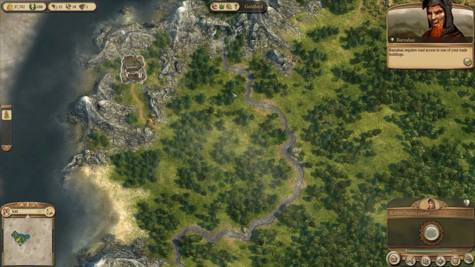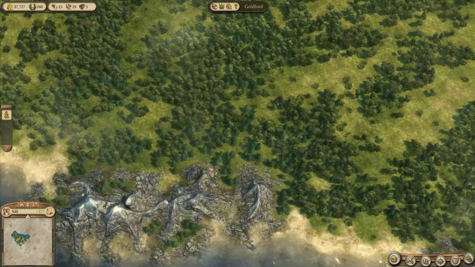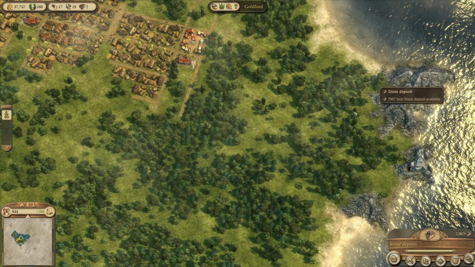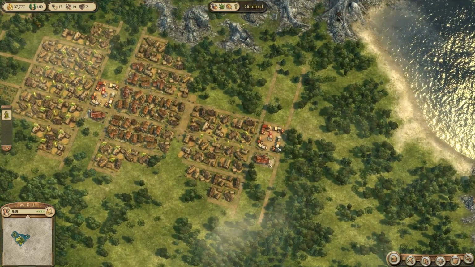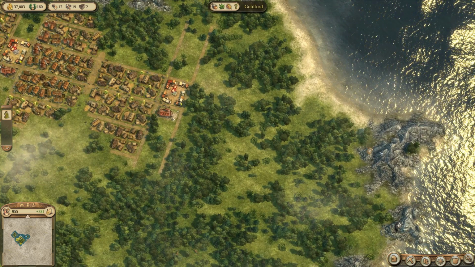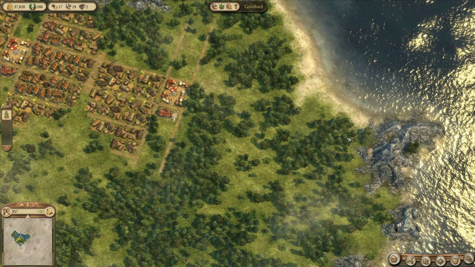You'd like that, wouldn't you? No, not really. I have the Baron on this one, which is interesting. I really wasn't expecting starting with that, but whatever. It's all good. There's another stone production over here. I might actually grab that just because, honestly, stone is really handy.